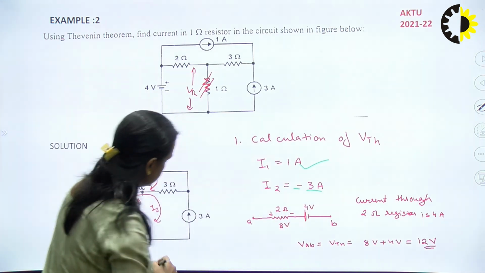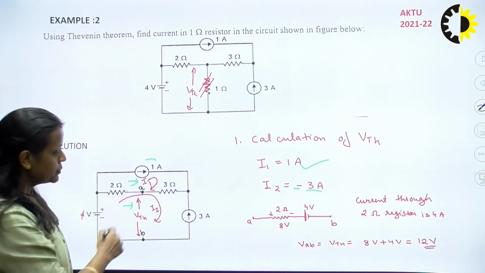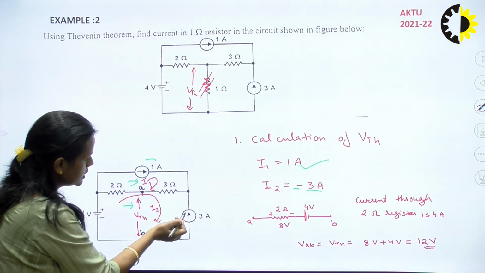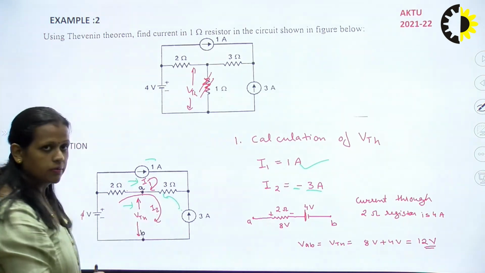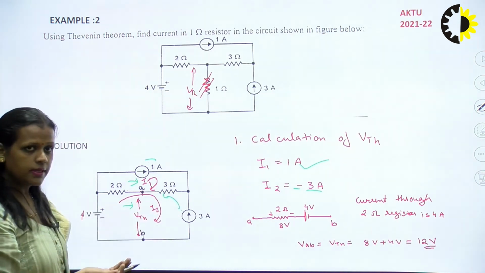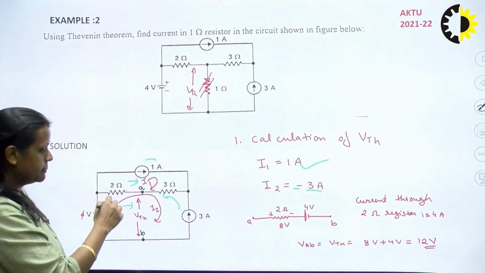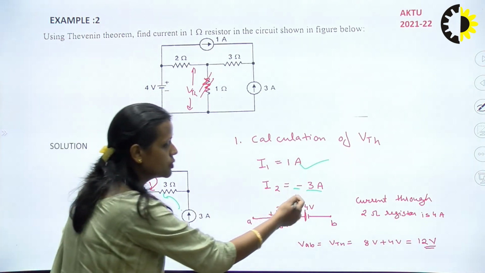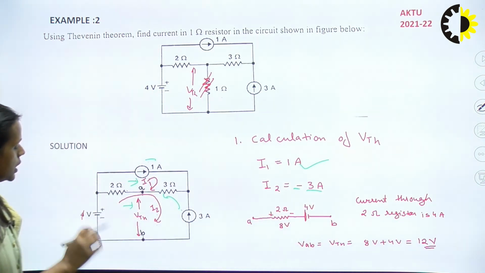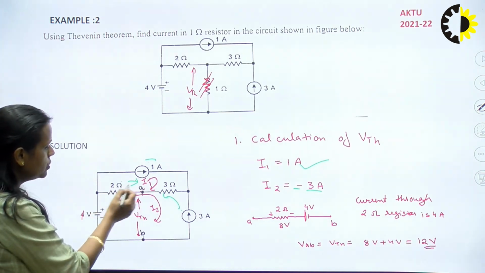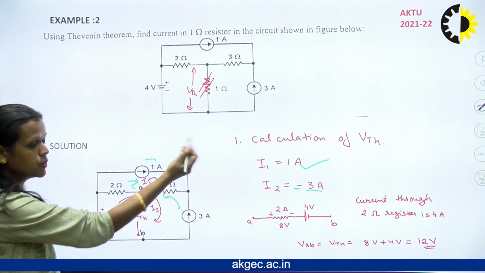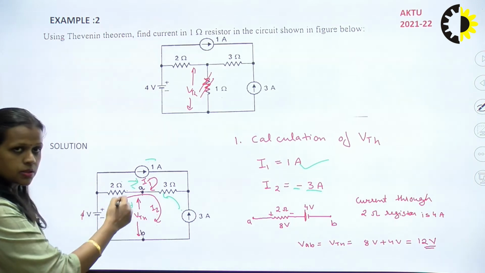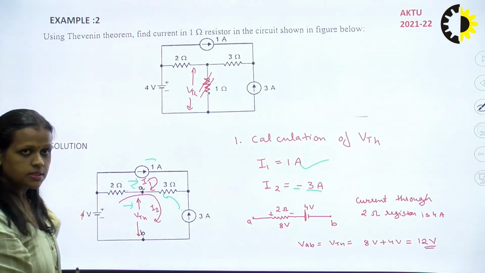Why have I put a minus here? Because the direction which I have taken is opposite to the direction of current flowing through this loop. If you consider this source, the direction of current is anti-clockwise, right? The direction which I have taken is clockwise. You can also take anti-clockwise, but according to my direction I have written minus 3 A. If you take it as anti-clockwise, you can write I2 is equal to 3 ampere. Now, what will be the current? The current flowing through this loop is I1, which is equal to 1 ampere, and I2 is equal to minus 3 ampere according to this clockwise direction, but the actual direction is anti-clockwise.